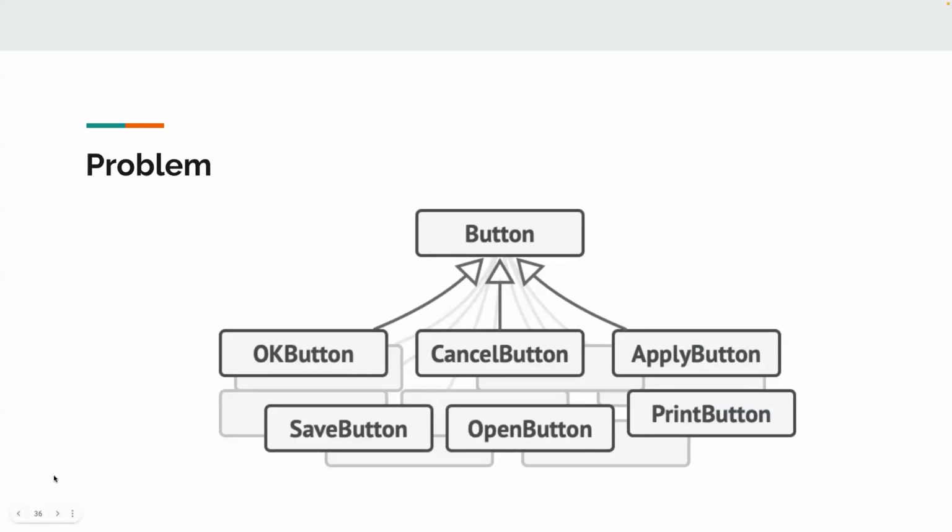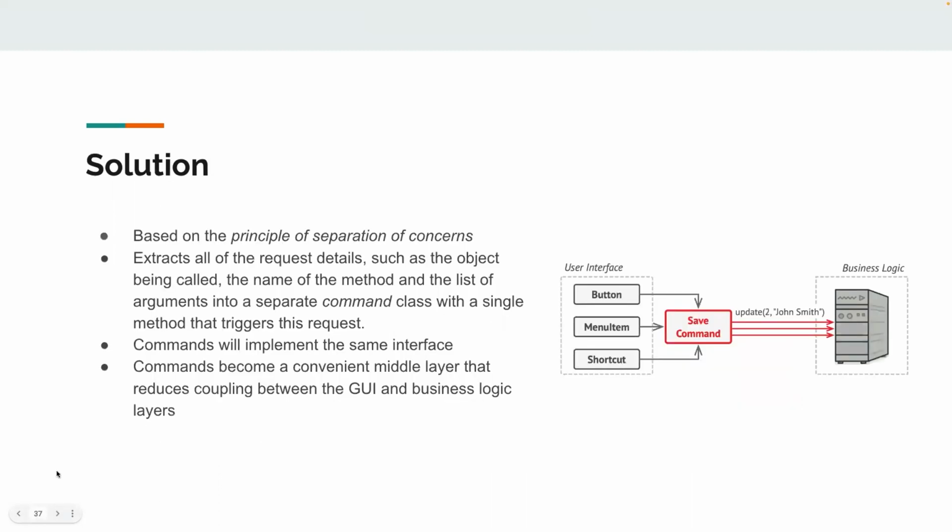First, you have an enormous number of subclasses, and even if that would be okay, we would be risking breaking the code in the subclasses each time you modify the base class. So your GUI code has become very complex when it is integrated with the business logic. When you implement context menus and shortcuts and add more subclasses, you either duplicate the operation code in many classes or make menus dependent on buttons, which is also complicated. So now what is the solution to this?